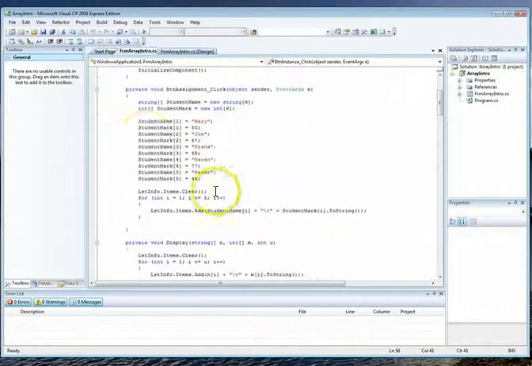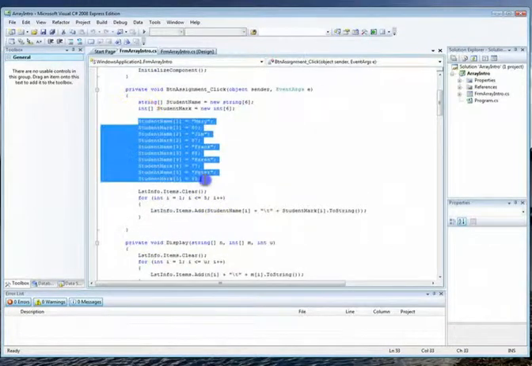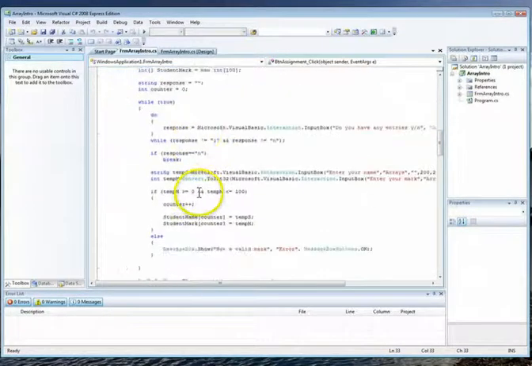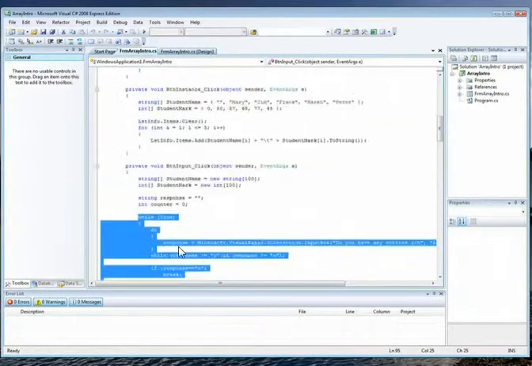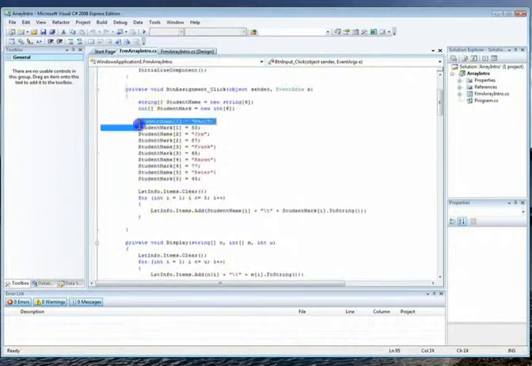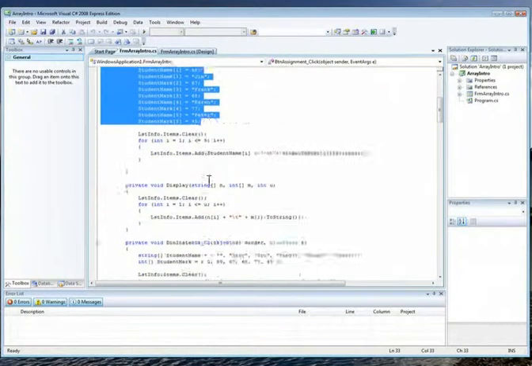Now imagine, you're saying, well sir, this is pretty long. This program's pretty long too. Yeah, but this program would work for 10 million people. It would still be this size, no matter what. Whereas if you had 10 million people here, you would have to have 10 million lines.